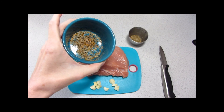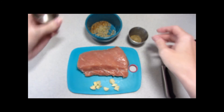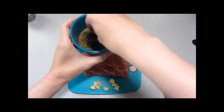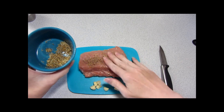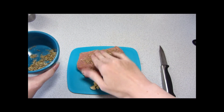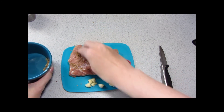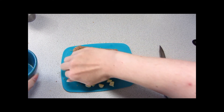Steak seasoning is in the herbs section of your market. You'll have multiple options — just take a look at the ingredient list and see which one contains the ingredients that most appeal to you. We're adding rosemary and thyme, so obviously I will be singing Simon and Garfunkel for the rest of the day — we don't have the parsley or sage. Get that mixed up and rub it onto both sides of the pork, including the end pieces.